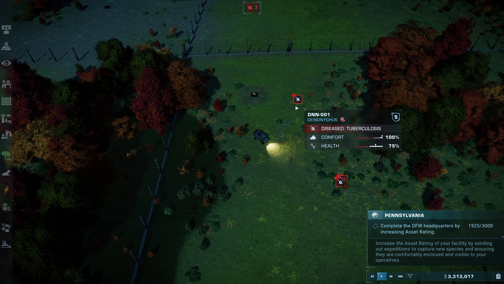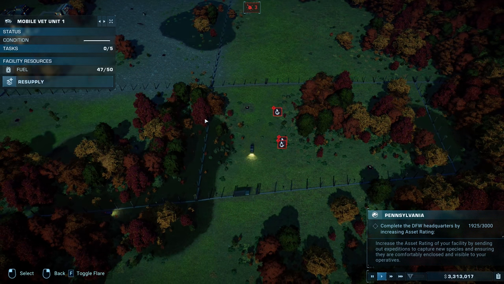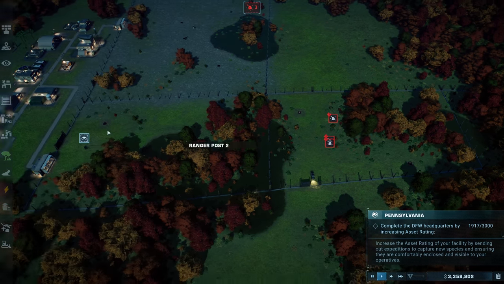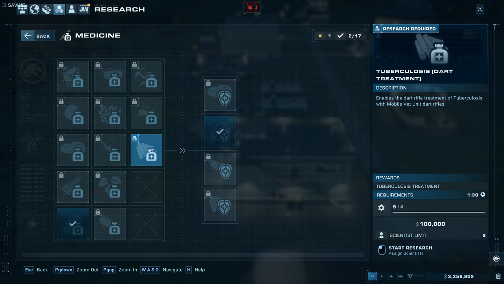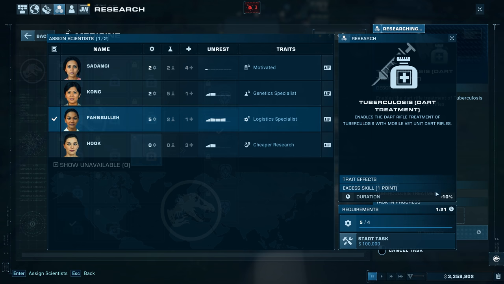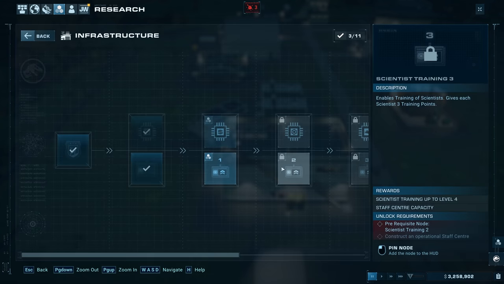Tuberculosis is a new disease. I don't believe we can cure that. Not at the moment anyway. No, view research. Okay. Make sure we get that done ASAP. I'm guessing there's going to be a dart. Yes. Get that done as soon as humanly possible, please. Much haste. Thank yous. And then structures.